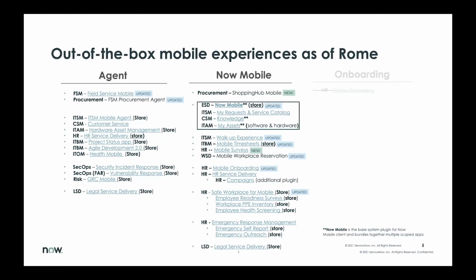So to answer your question, yes, you can use the ITSM agent experience if you wanted to use it for other tables. You would just have to update the data items if you like that template. But of course, it would be much easier if you're trying to deploy a field service workflow, then you should just download the field service mobile app, right? That'll get you closer to what you need. But yeah, our platform is very flexible. All of our out-of-the-box components are also very flexible, and you can configure them to meet your needs.